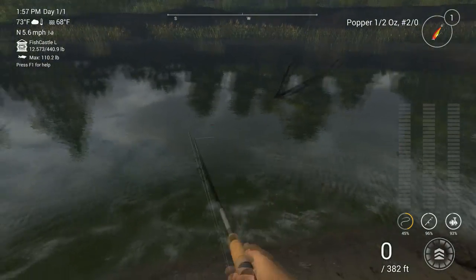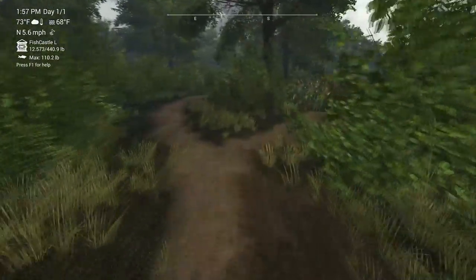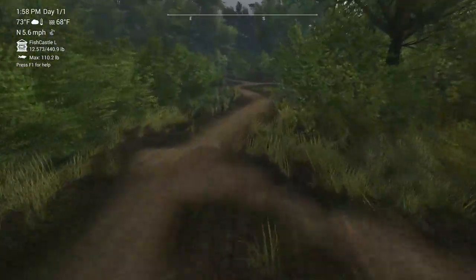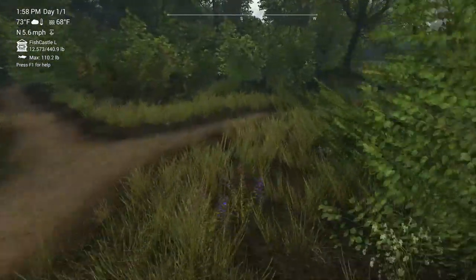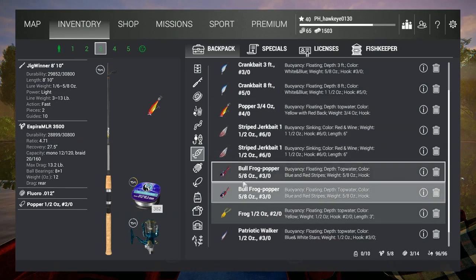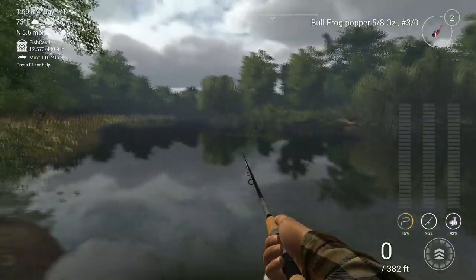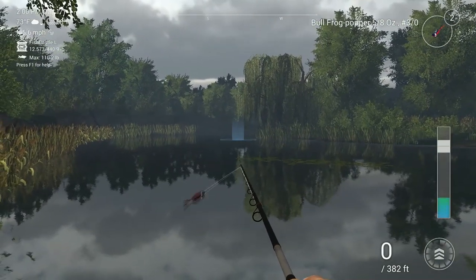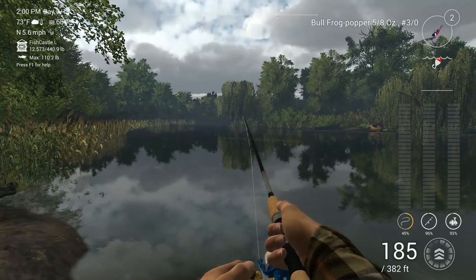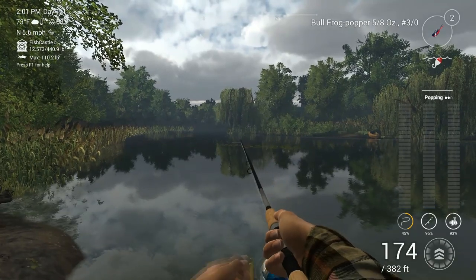Well, they keep going for it, but let's go try over at this other spot. I've always caught the trophies over here, so I'm going to go back to the other bullfrog. It's only a 3-aught hook, so it should be alright for this. Let's see. I used to get them right over here. Don't know if we still will. Another thing too is it's pretty cloudy. In the Everglades, most of the time it's sunny, so we might be dealing with a weather issue too.